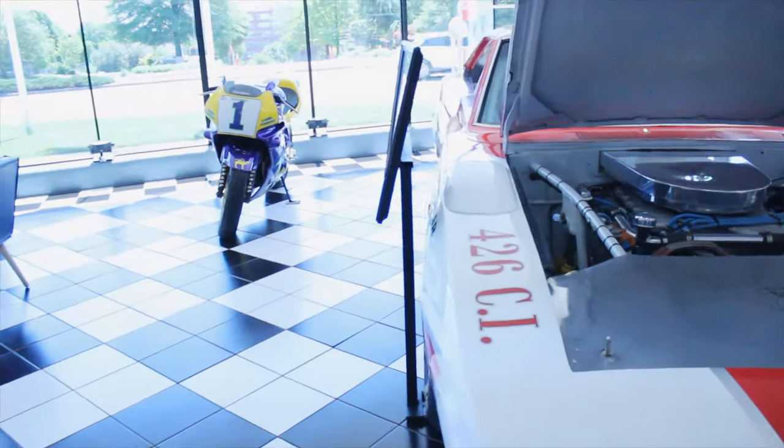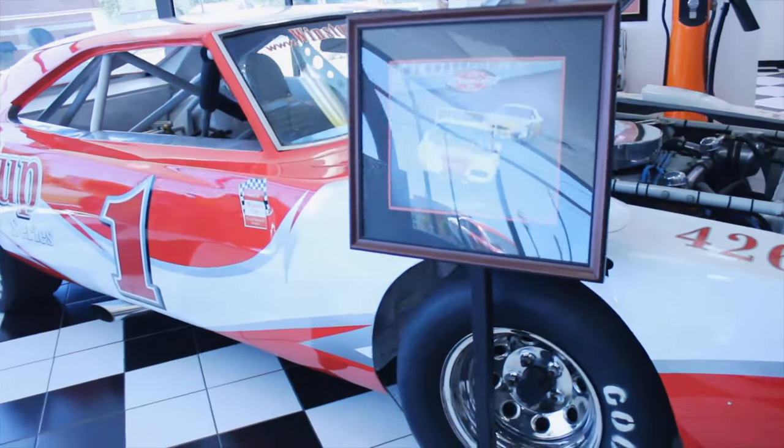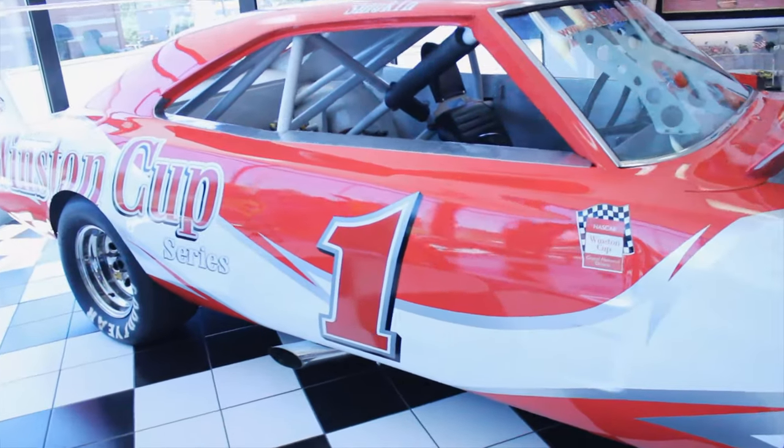What was the first car that you got? Oh, first car that I got, well, boy. If I sit here and think about it, I can't really tell you which one was the first. I can tell you there's a Winston Thunderbird back there that was one of the first cars that I worked on for Reynolds. They had their show car program, and the Winston car out in the front lobby, the Dodge Daytona, was a Goody's show car. So those were probably the first two cars that I worked on in the 80s.